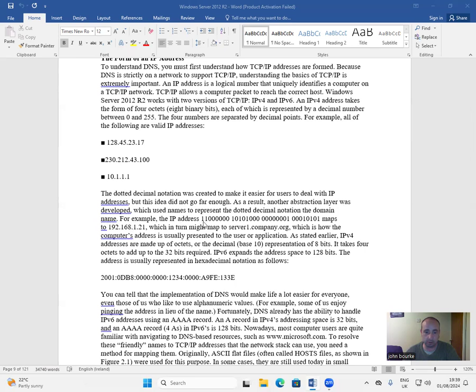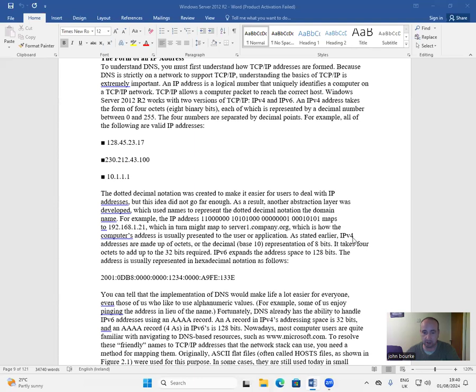For example, the IP address 192.168.1.21 in turn might map to server1.company.org, which is how the computer's address is usually presented to the user or application.